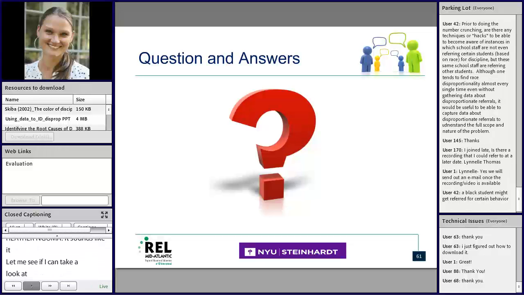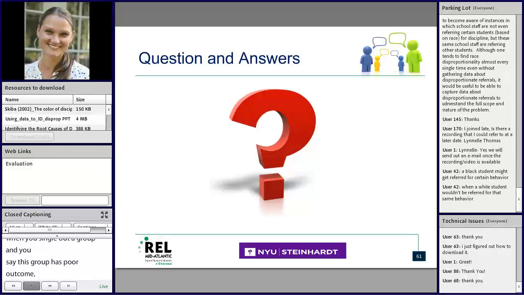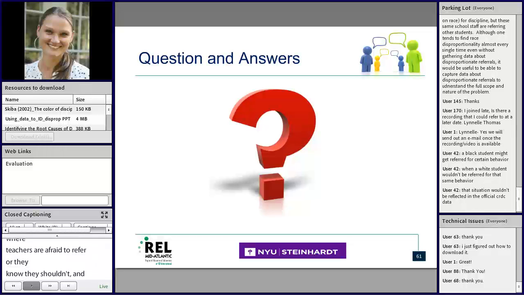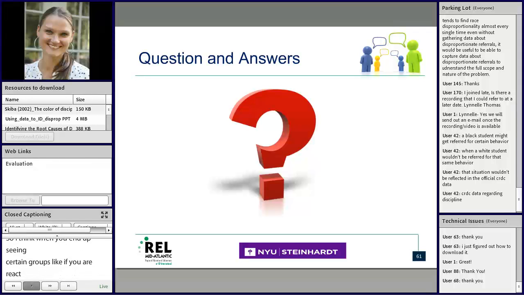One of the things, like I said, is that when we see districts pop up again for a citation, we will see that kind of manipulation. And that's a lot of critique on the policy also, because when you single out a group and you say this group has poor outcomes, practitioners, or systems, can react by saying, we don't want this outcome anymore, this is bad for us, so I'm not going to refer. But what we've seen in schools and districts that end up doing that is that student climate really suffers. You're going to see schools where teachers are afraid to refer, or they know they shouldn't, and students aren't feeling safe, and staff is not feeling supported, and leadership feels like their hands are tied in different ways. So when you see certain groups being treated this way, if you're reacting to the policy and the group that's being cited, that's also not good, because it has to be a systemic approach.